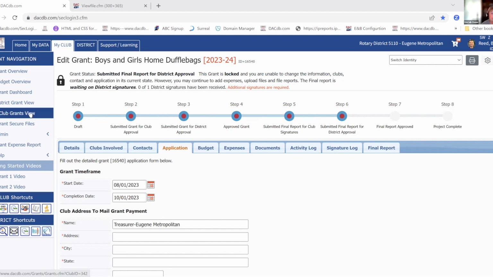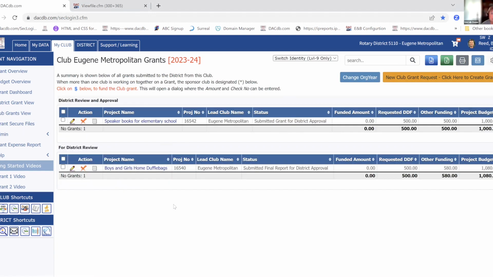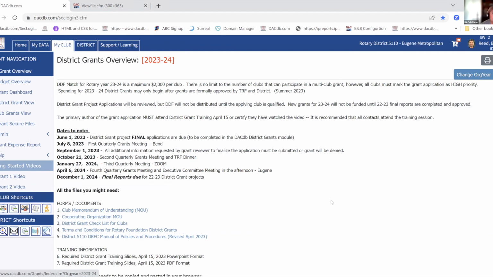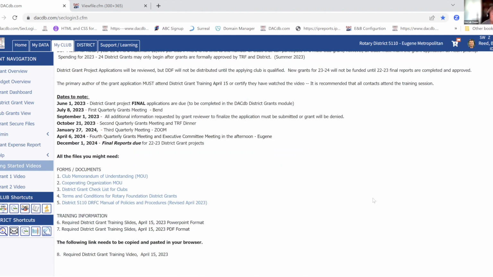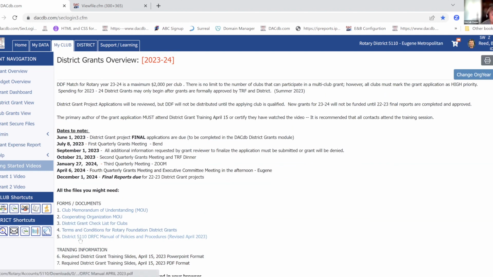Okay. Quick question here. Is it possible to have a defined pop-up specifically for District 5110 detailing district rules for district grants? Lynn, this is probably more for us. I responded that typically the way I do it in my district is we put it under the grant overview, and that's usually where it goes. I have it on the screen right now. Yep, this is where I would put the rules in. And they already have the rules in here for 23-24, it looks like. Yep, and hyperlinks. Two items you're going to need. Thank you, Hal Kibbe.